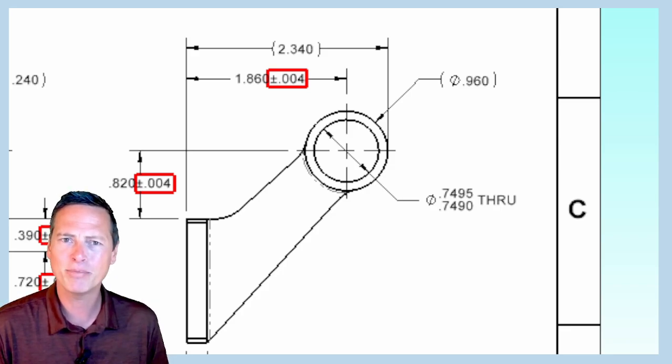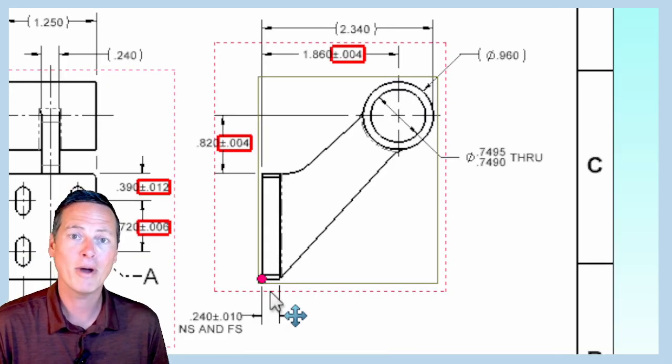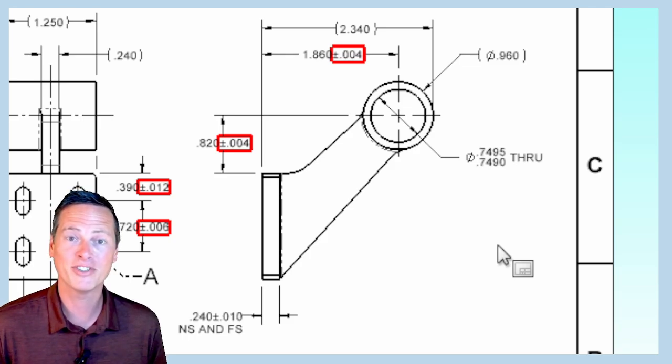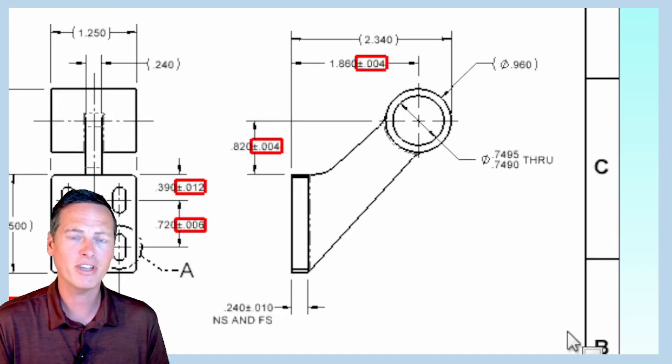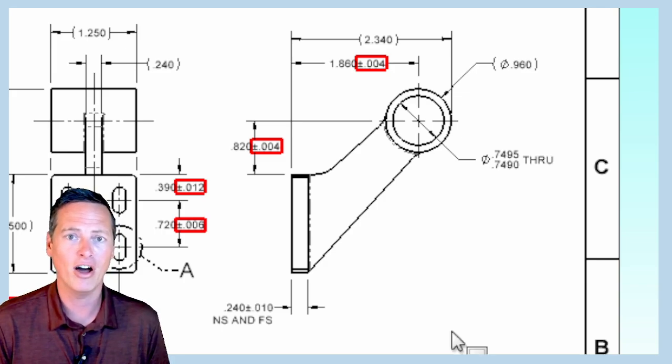Does 1.860 plus or minus 4 mean a measurement from the flat surface up to the axis of the hole? Could it be just from this edge up to the axis of the hole? Or how about from this edge over here? Let's hope not. Or maybe I just take my calipers and measure from the axis of the hole to some random place on that bottom surface until I get 1.860? Does this communicate everything we were saying on the earlier drawings I had of datum A? I don't think so. This doesn't really communicate at all what the origin of this dimension is, or what to do if there's any form deviation on this mounting surface.